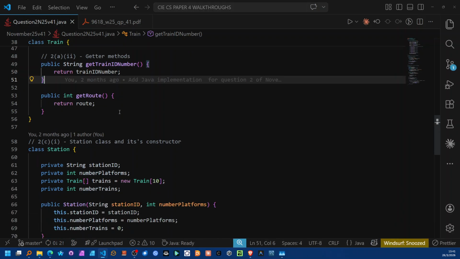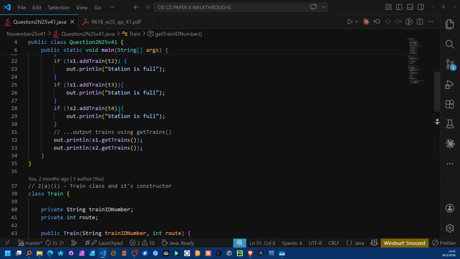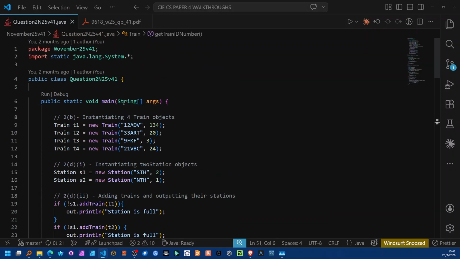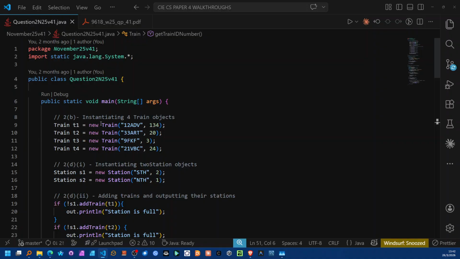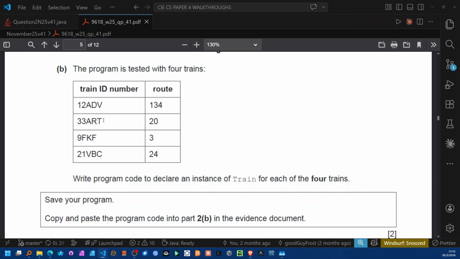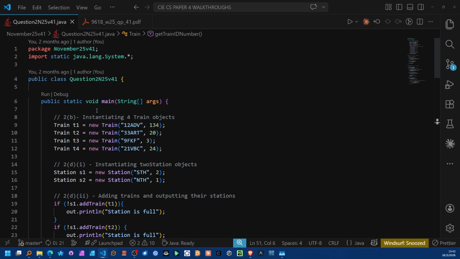In order to do this, we actually have to go to the main method right there on line 6 for me. You see that I'm instantiating 4 train objects as given in the table in the question. The first train, we're going to call it T1. I say the object name is T1.